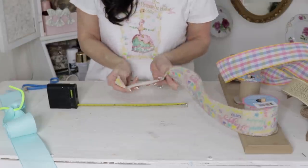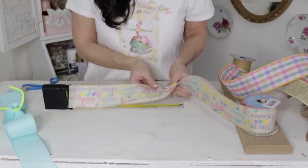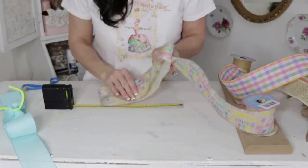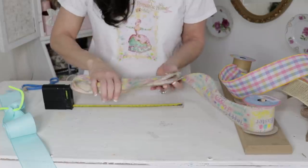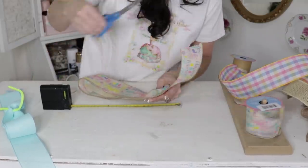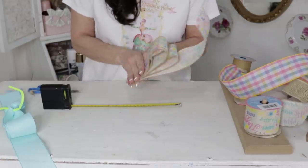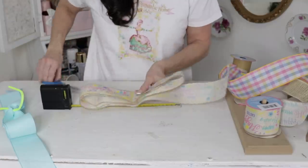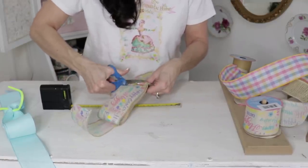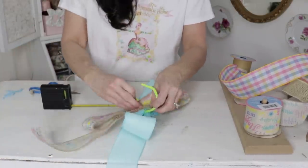So I'm going to take off 2 inches. So now I'm going down to 10 inches here, and I'm going to use this pretty little Happy Easter ribbon from the Dollar Tree. Again, this one is wired, and I'm going to loop it over on itself four times. And then I'm just going to go ahead and trim that off. Again, I want to find my center by taking the ribbon and just kind of cutting it in half here, or just notching it is what I meant to say. Don't cut it. Goodness gracious.